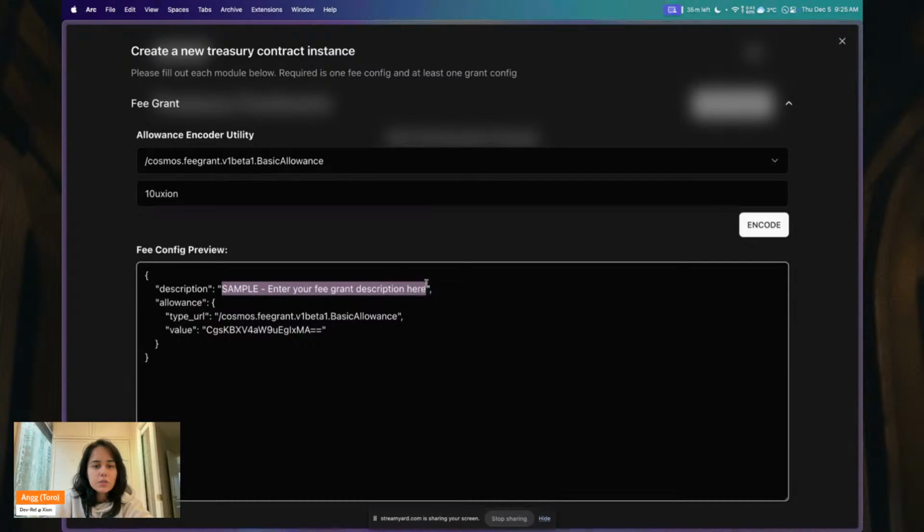And in the description, I can change the description to something like paying 10 U Zion on behalf of the user, or something completely else. But this description should be descriptive of what kind of grant, what kind of authorization you are asking of the user. So I'm just going to add fee grant here.